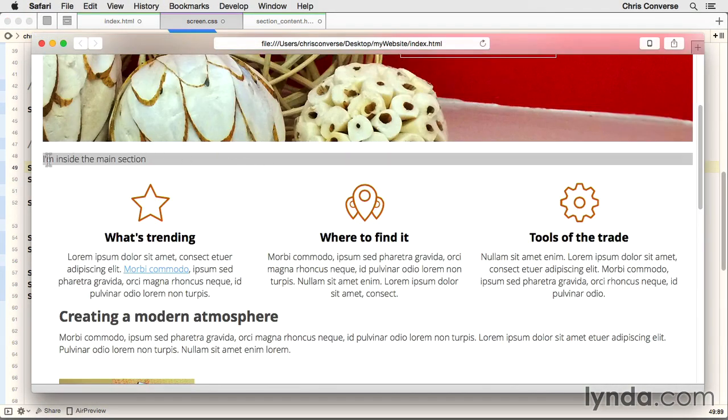The main section is only as tall now as that particular paragraph element because the paragraph element doesn't have any float properties. So basically, the section of main is not going down to extend around all of the items that are floating inside of it, because whenever we float or position an element, the parent container will not extend to the height or width of the items inside. The only reason that this is going the full width here is because a section item has a block property, which means it will take up the entire width of the browser.